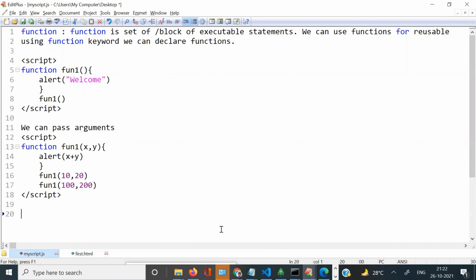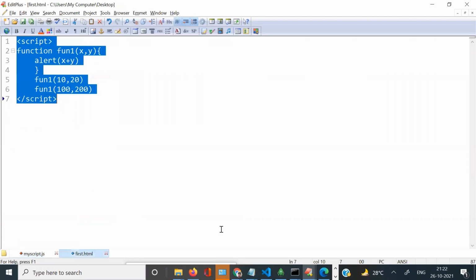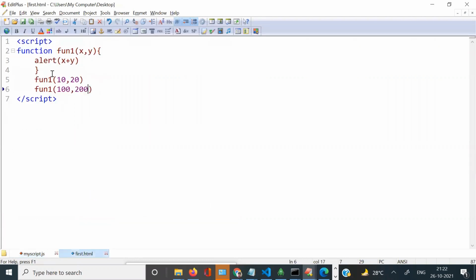Now first listen to this. A function can return a value using the return keyword. So how can we return the value? Using the return keyword. Now this is the function which we are using.